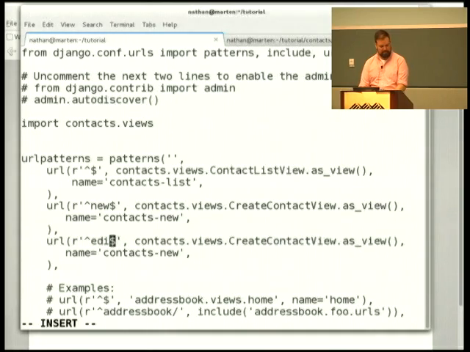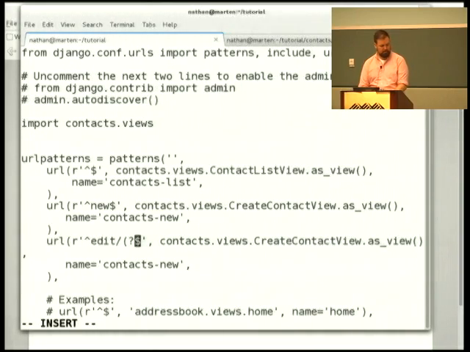So here, though, this is going to be a little bit different, because I'm actually going to do this, pk \d+. See if I can get my regular expression correct here. I called this the update contact view.